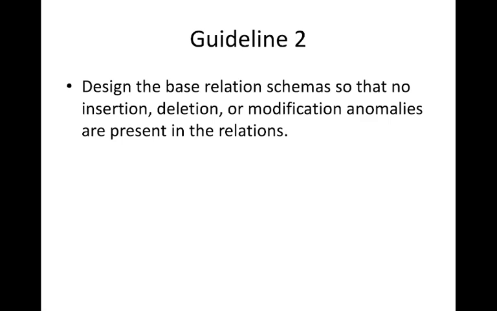So we will see guideline 2. Design the base relation schemas so that no insertion, deletion, or modification anomalies are present in the relation. So this is guideline 2. We have seen update anomalies, so we should design tables such that insertion, deletion, or modification anomalies do not occur. So this is guideline 2. This is just an informal guideline. Okay.